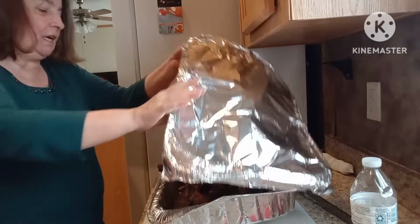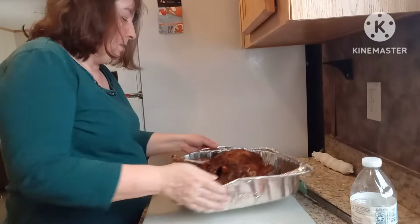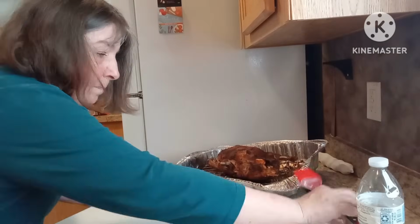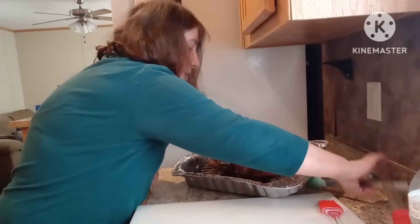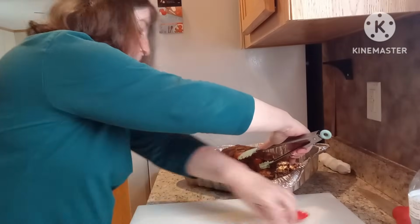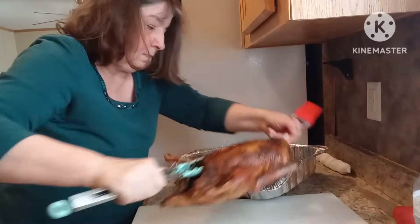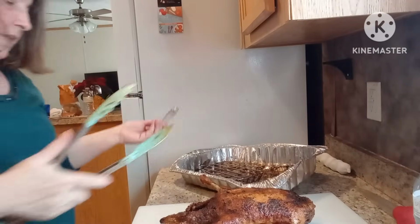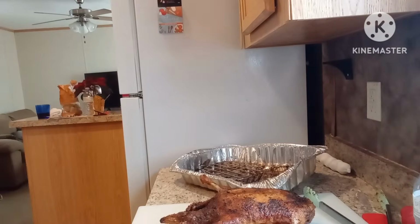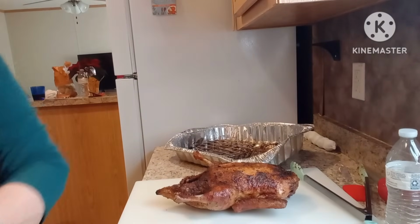All right, now the duck is out. I'm going to keep it out now. I'm going to try and transfer it to this cutting board to let it sit for a while. There we go. So I'm going to put the foil on top. I'll show you what it looks like.